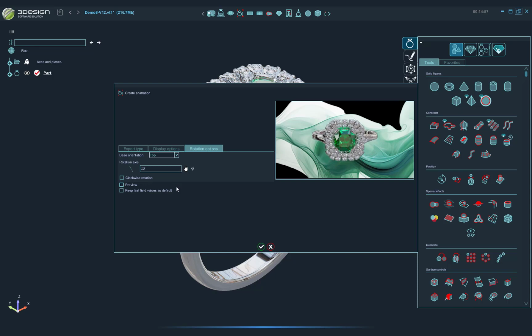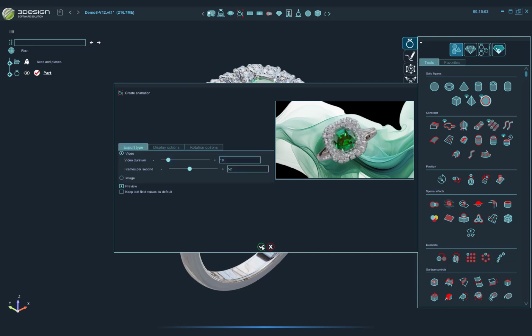Every segment you create in 3Design can be used as an axis, so that's a good thing. And yeah, you have the preview there, so you can see what the video will look like, and when you are happy with everything, you can validate.